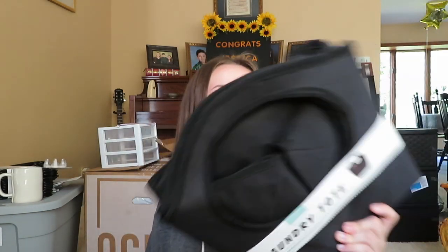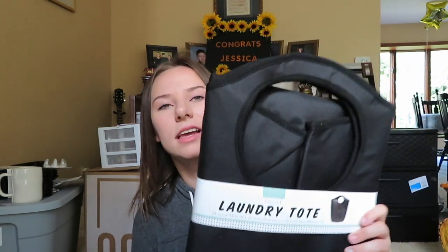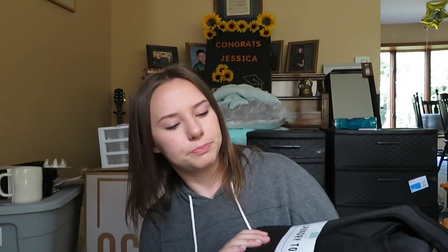I went back for grocery shopping with my mom and we found this laundry tote — it was seven dollars in the Target dollar section. It folds up to look neat and I'm hoping it works out. I'll just keep it under my bed next to the sets of drawers and carry it to the laundry room when I need to.